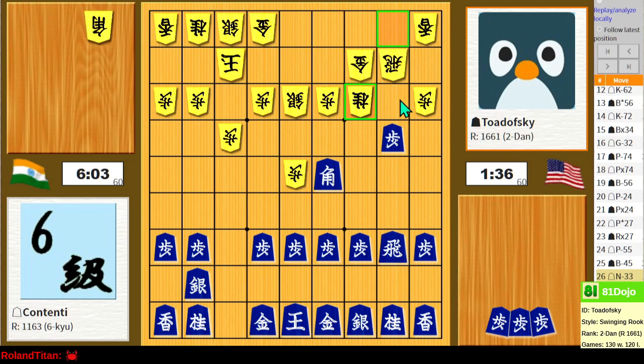Oh. Though that's tactical. That's very tactical. Extremely forcing. So I basically have to move. They could drop the bishop here. I take, knight takes.